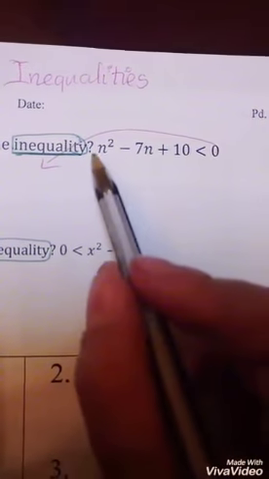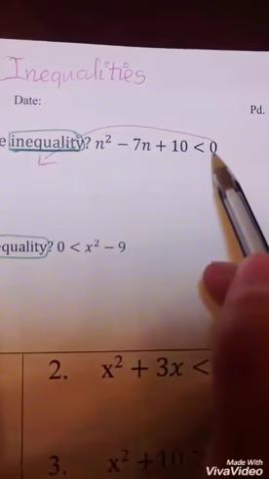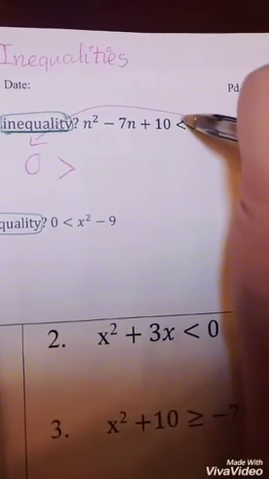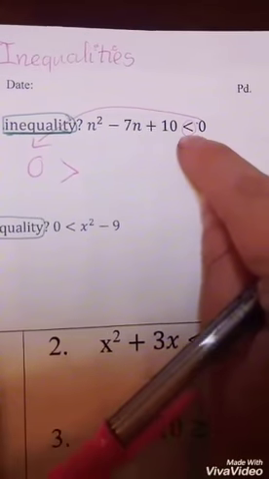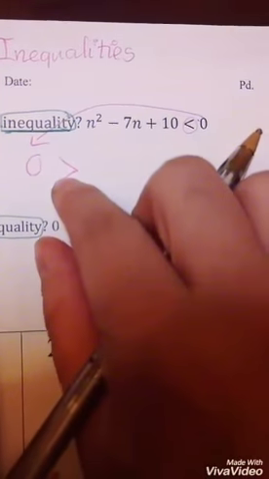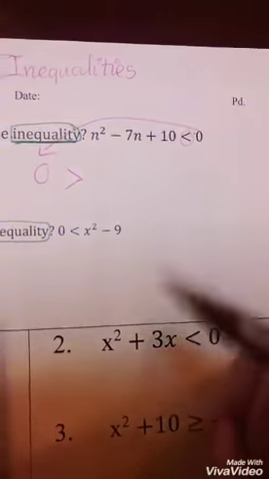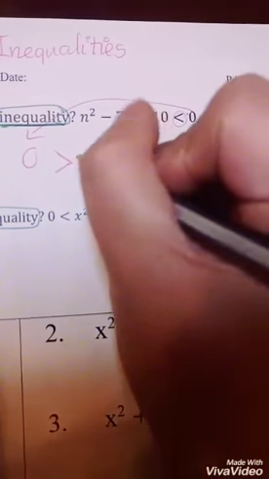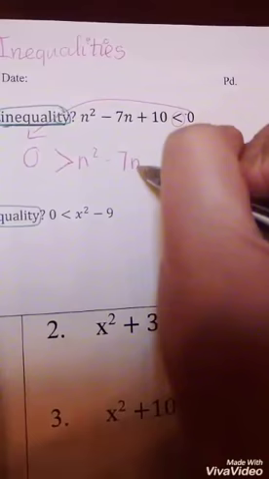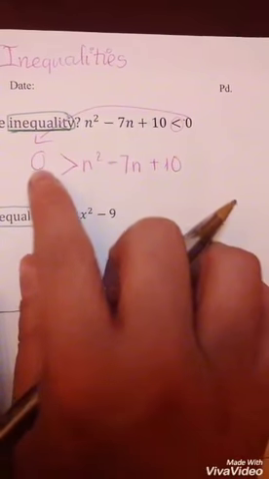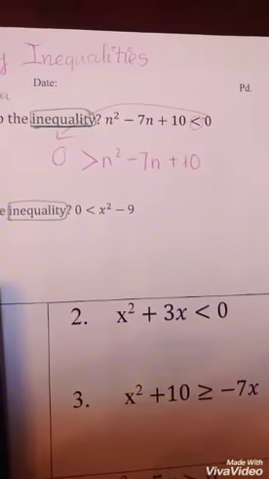Okay? So this one is read, if I am younger than you, then you are older than me. That means if I'm moving the 0 to the front, then I have to change the inequality to the opposite side because I'm comparing the opposite now. So here I'm going to rewrite it: n squared minus 7n plus 10. Now with the 0 on the left, I can go ahead and graph this in the calculator.